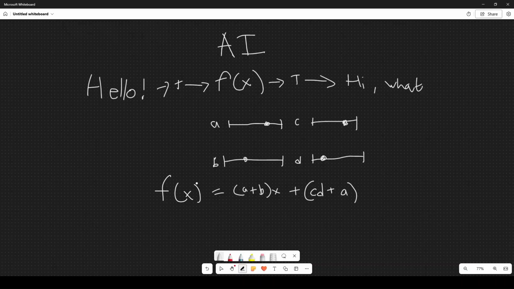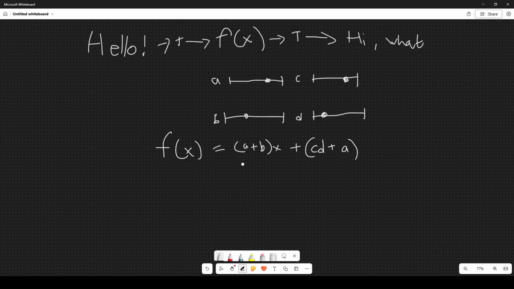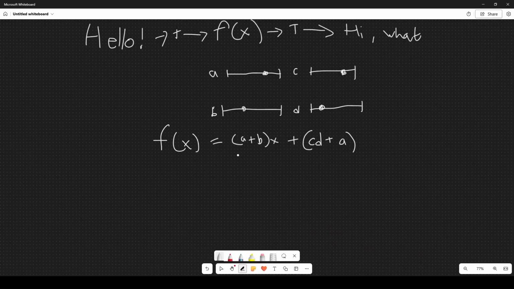Now you might think, isn't doubling a number quite a simple function? But this is just an example. These functions in modern AIs, we have thousands, and in stuff like ChatGPT and all, they have trillions of different variables. And you can think of those as little sliders that can change around and do different things.